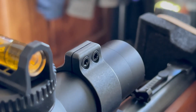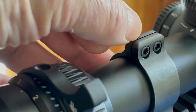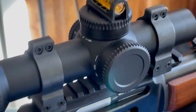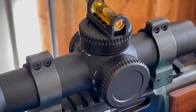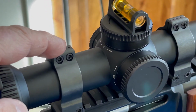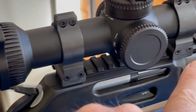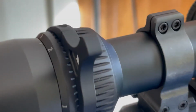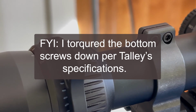Okay. Now, I'm going to go get a feeler gauge and show you. So this is a gap here, and here is the other gap. Just to test those out, I'm going to go grab my feeler gauge. I'll be back and we'll see if there's any difference in the two. Again, the Talley manufacturer says that you want to do your top screws first, and then go down and do your bottom screws second. Those bottom screws that I just pointed out are snug, but they're not too tight.